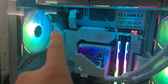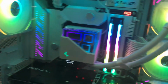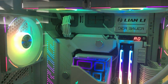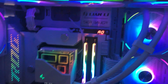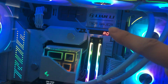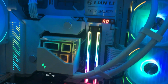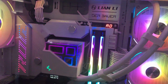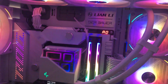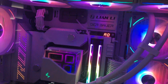I still need to get the CableMod cable up there in the corner, and then probably do something like that where I train the cables. Right now, they're kind of just looking a little messy up there. I put the Lian badge right above the motherboard up there. It's supposed to go behind on the cable management bar, but I think it looks better up here. So I just put it up there. And it covers a little screw. There's a little screw hole beneath there, and it looks kind of ugly, so slap that on there. So looking pretty nice now.